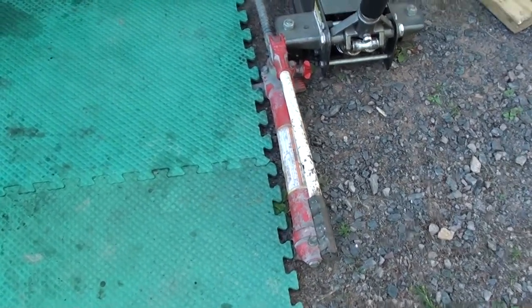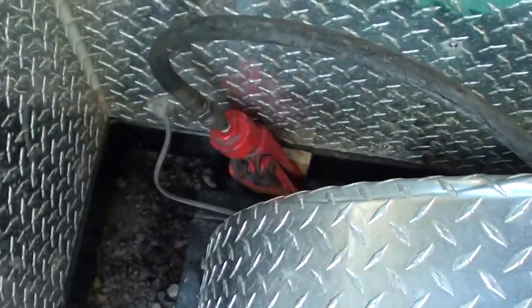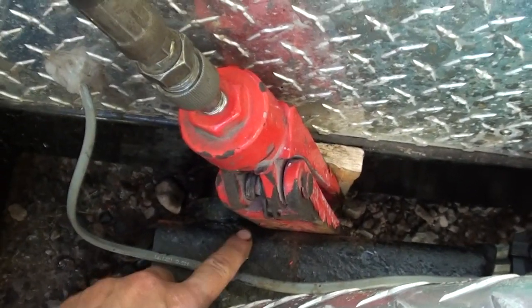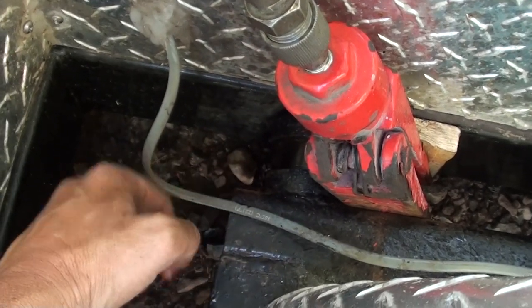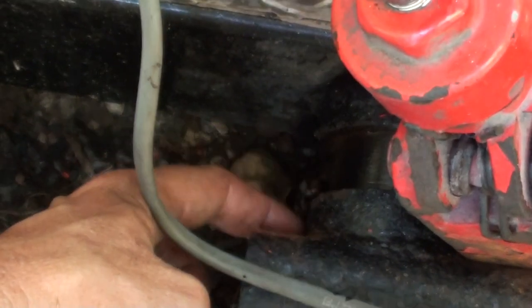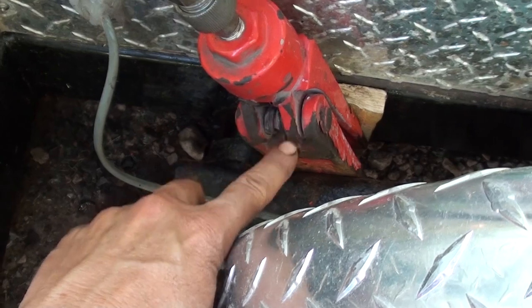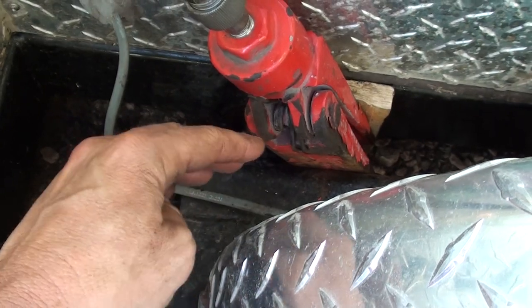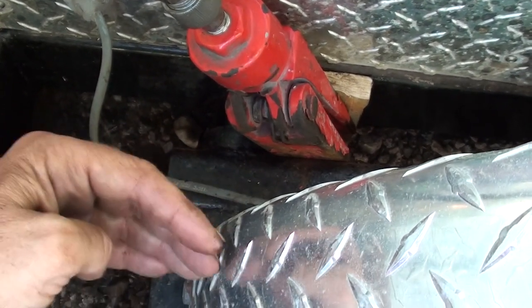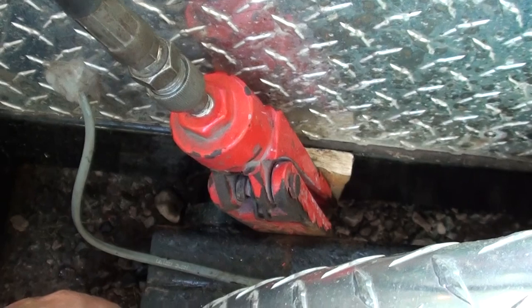This is how you would set up your port-a-power, at least how I did it anyway. It just goes in there, and I've been alternating between in front of the axle stub and behind the axle stub. This is the second side — I've already done the other side, and it only took two and a half days. I've found that if you alternate the spreader between the front and the back of the axle shaft, it seems to help get the assembly off a little straighter so it doesn't bind quite as much. It still sucks, it still takes forever, it still takes a ton of effort, but I think that's pretty much the only way to do this.